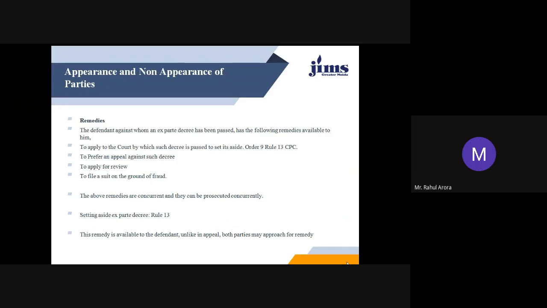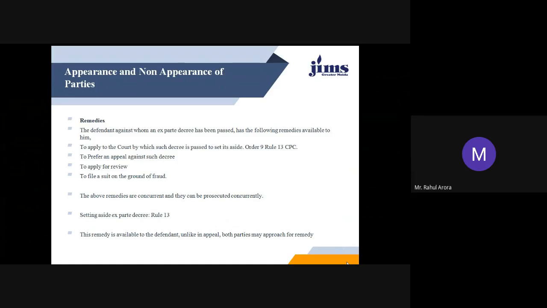Now, by whom does this application need to be filed? Whether the plaintiff can also file? Answer is no. The plaintiff cannot file an application under Order 9 Rule 13 because he is not an aggrieved party. That application needs to be filed only by the defendant. And here there is a distinction between an application and an appeal.